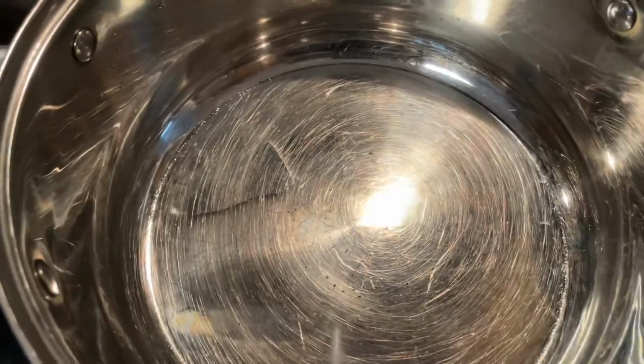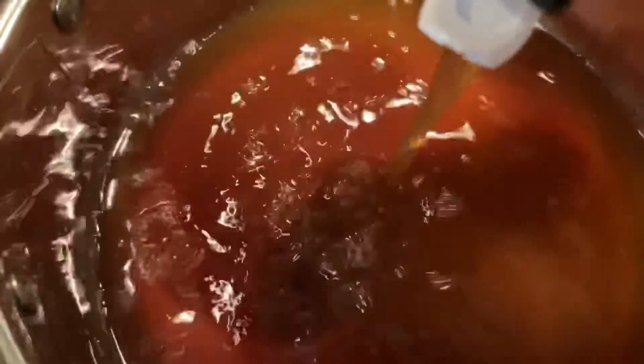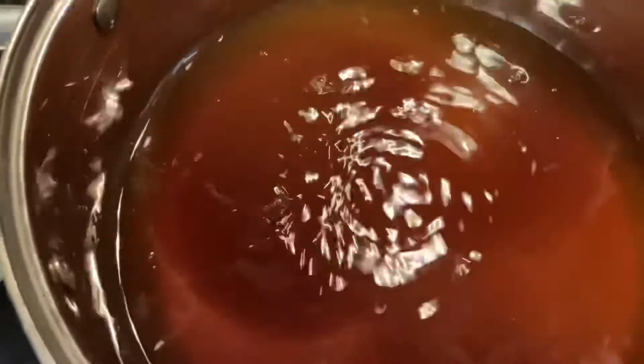All right, we're going to start off by making our au jus, which I usually let cook about an hour so it'll get flavorful and very rich. So we're starting off with, we're going to use all of that. Then I'm going to use one more cup of beef broth, so that's a total of 5 cups. I'm making 6 sandwiches, so I want to make sure there's enough for the meat.